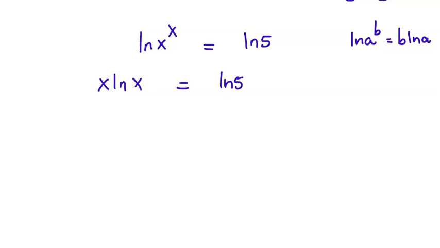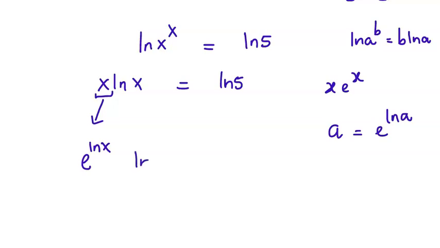So we are going to rewrite this left hand side. Let it look similar to x times e raised to the power of x. So we need to obtain that at the left hand side. But look at this here, we have x here. And if you recall this property or this identity, that a can be written as e raised to the power of the ln of a. So if you rewrite this x here in this form, it will be e raised to the power of the ln of x. And here we have the ln of x. So this is equal to the ln of 5.